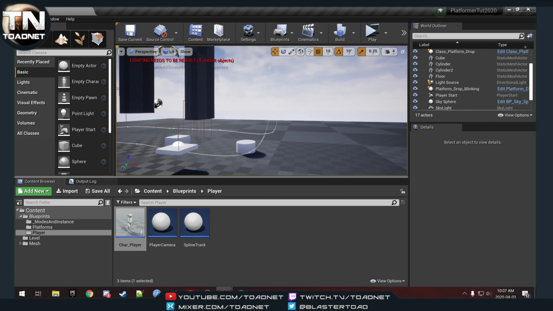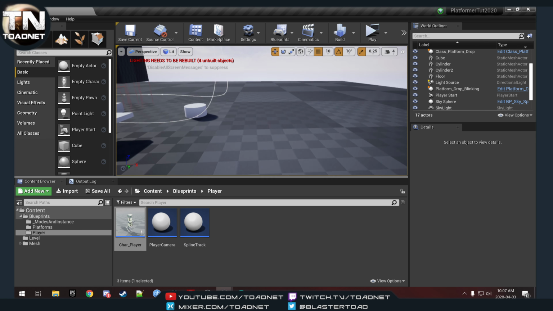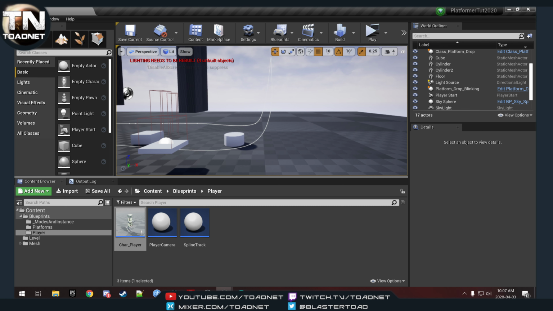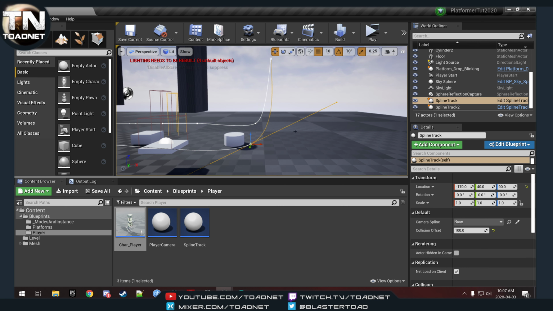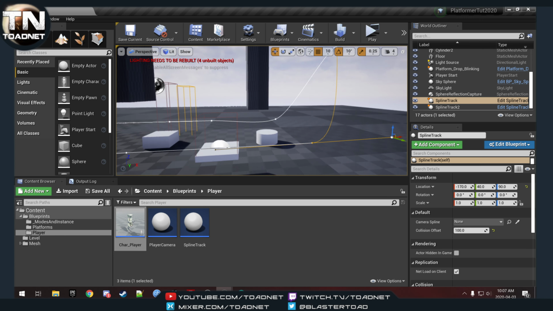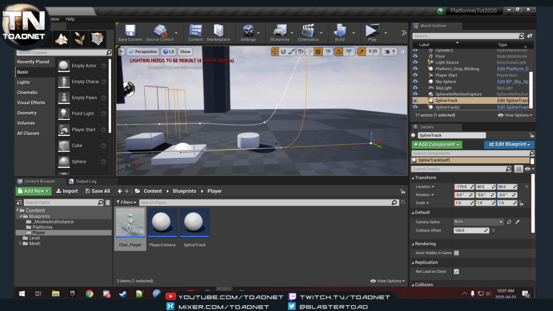So again, that's an issue with our spline track, not an issue with other things. So if we take our spline track and say, okay, take that. That comes straight out. Then we want to hold alt and drag up.